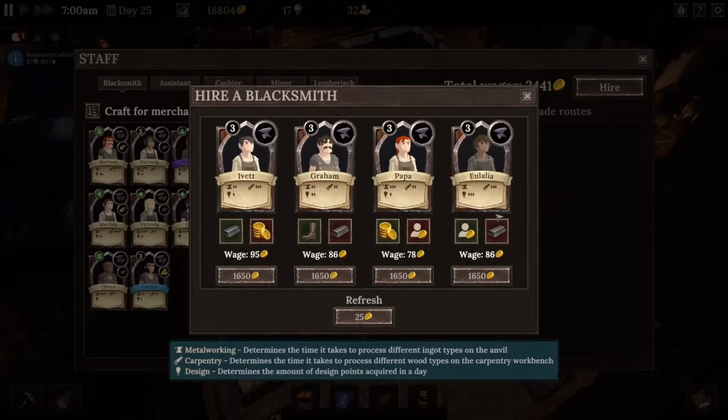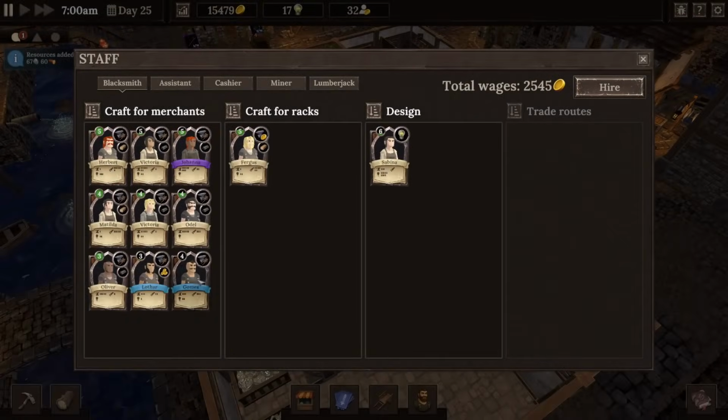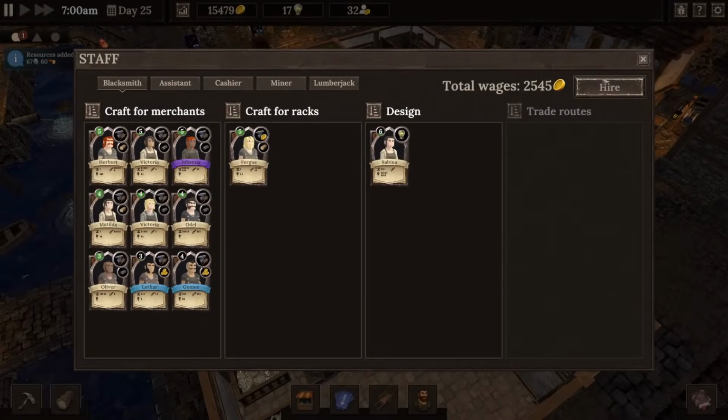Blacksmith. Sorry. Refresh. Wow, you could kind of do both too. Design points are faster attract. You know what? You're just a hire. And you're gonna do the same thing, where you're preferencing most expensive first. You could do both metal or wood, doesn't matter which one. Just choose one, I guess. We'll have you do that. And then let's go over to the mine shaft.